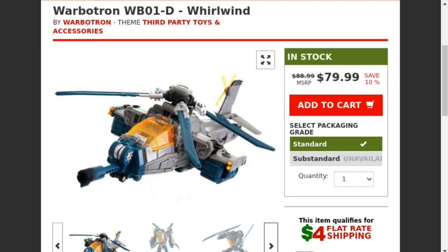So I'm more inclined to actually try to fix the issue than to just leave off one piece. And I don't think it's going to be a hard fix. It may just involve taking out that pin and seeing if there's a different way to assemble it, and if there's not, maybe getting a little bit creative. I'll probably show that in a live stream. Nonetheless, let's go ahead and turn Whirlwind into his robot mode so that you can see the goods and the bads of that process.